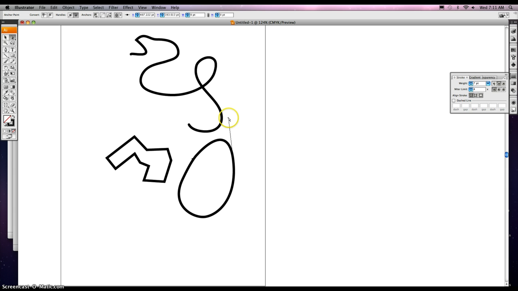Okay. The direct selection tool is great because you can alter any kind of shape you want if it has anchor points along the path. Okay. So you see how you can alter the shape. Play around and make your own shape and see if you can alter the anchor points. Move around the handles to create a curve.